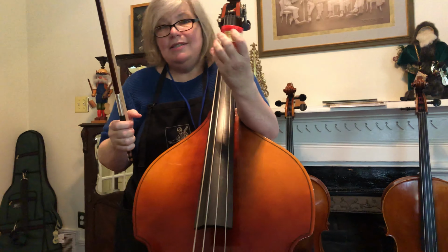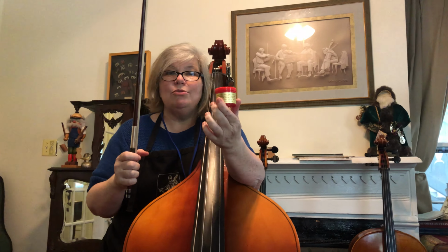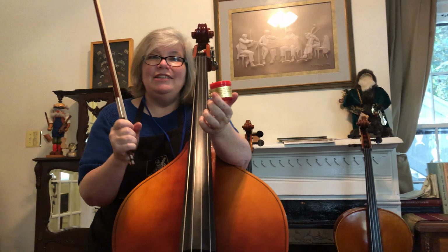Most places here in town will give you rosin that looks like this. This is called Pops base rosin. Some places may give you a different name brand. That's okay. They're all base rosin. They all work great. Here's the thing to know.